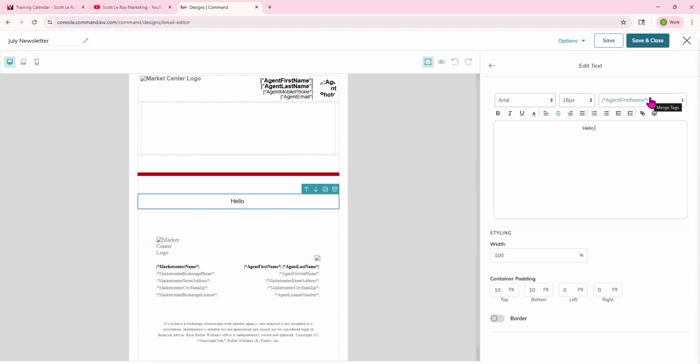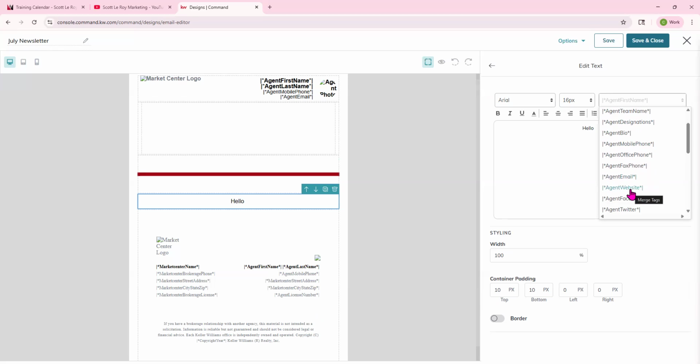The merge tags are pulling different pieces of information, either from your marketing profile, or they're going to pull information directly from your command account, okay? So when we click on this drop down, you'll see that we have lots of options. Any of the agent information you are seeing here, team name, designation, bio, all of these are pulling from your marketing profile.